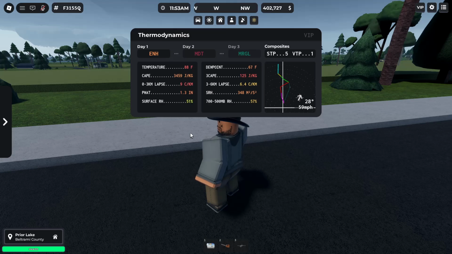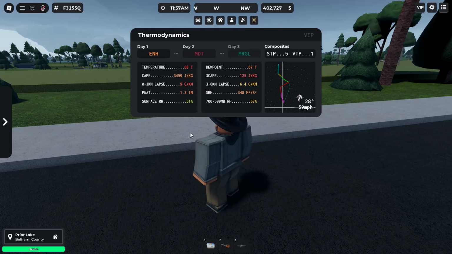Up next, we've got the SRH down there. Obviously, you see it at 348 meters squared. So you got 348 for the SRH, and that's the spin. That's what causes the tornado to form. That's going to be your spin, how much wind is up there and turning and twisting with height. And that's what you really want. The storm relative helicity really does matter a lot for these, and it's very, very important for tornadoes and for supercells. That's what helps it go. That's what helps the storm spin.